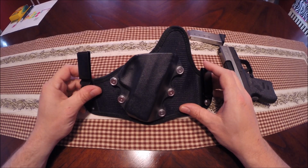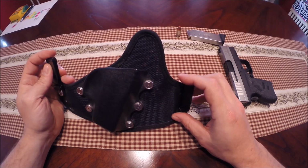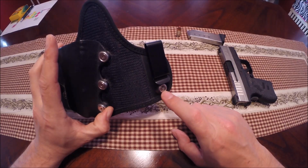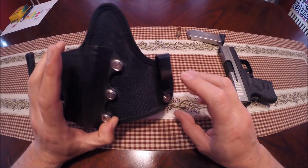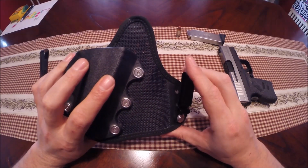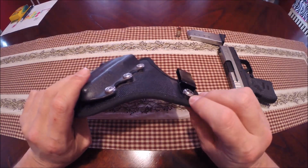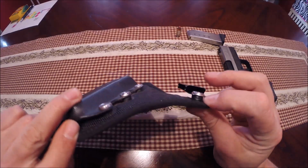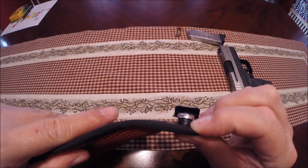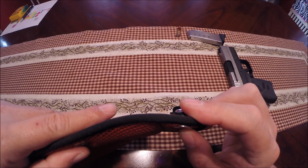So, what don't I like about it? Well, first thing that I don't like about it is, and this is only happening with one, I could probably get some Loctite and help it out, but this one bolt over here, or screw, loosens up all the time. So I actually tightened it here last night. It actually does feel a little bit better, like it held its retention with that rubber spacer on the bottom there. So you can see on the bottom right here, you got these rubber spacers behind here. It kind of keeps tension up on that, preventing it from coming loose.